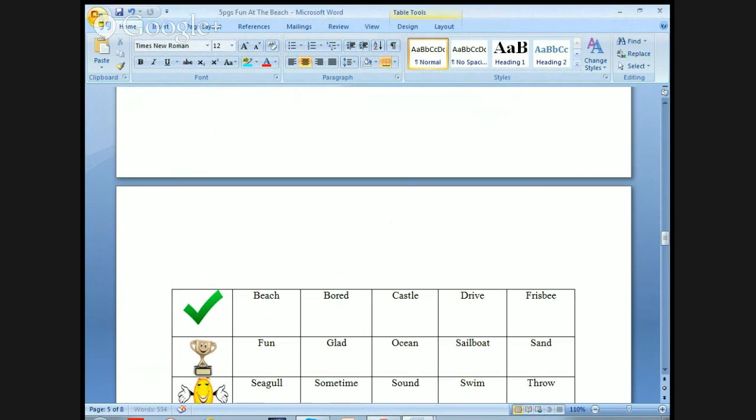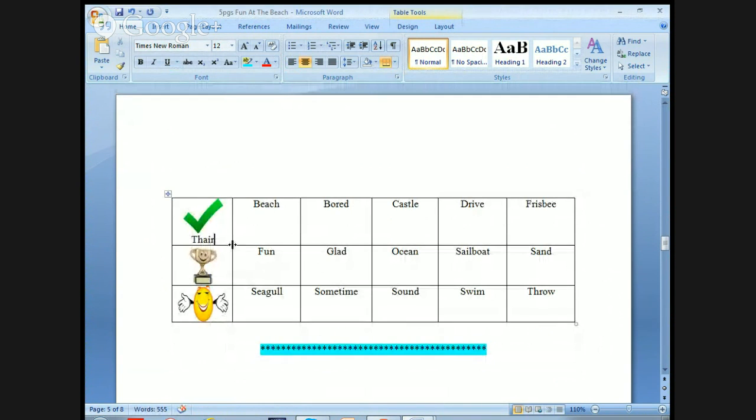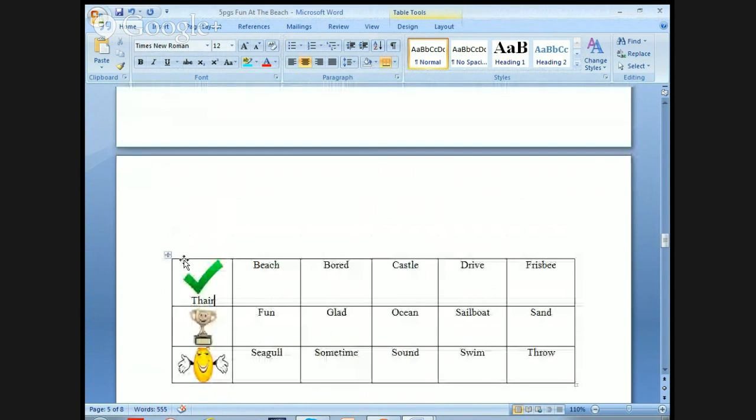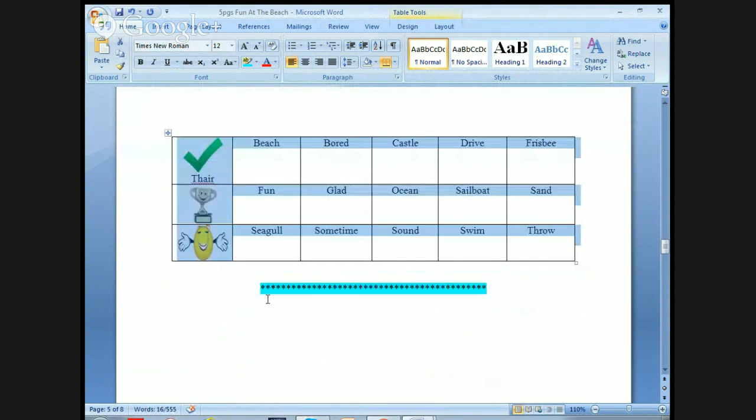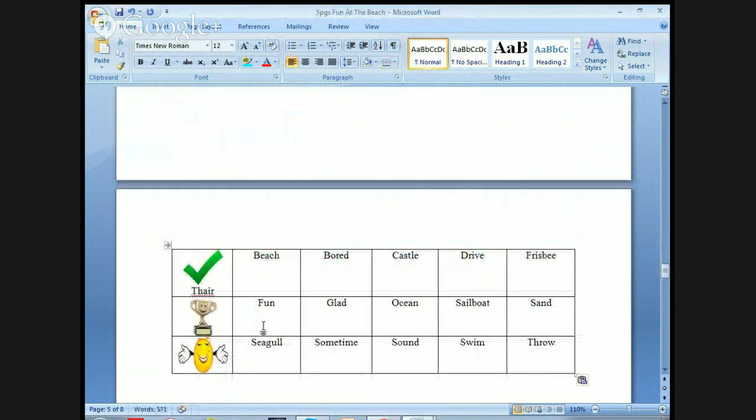I want you to tell this story. You can add some words to the story, but I want you to use all of the words in these boxes as you retell the story. I will retell it first. Should I use them one by one or is it random? Okay. Listen to how I will do it.